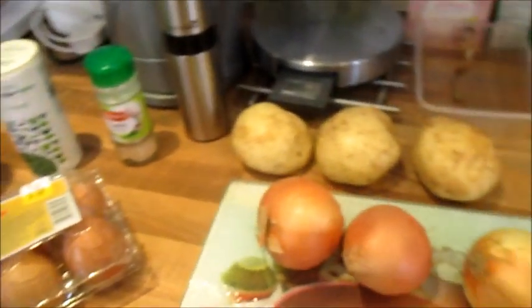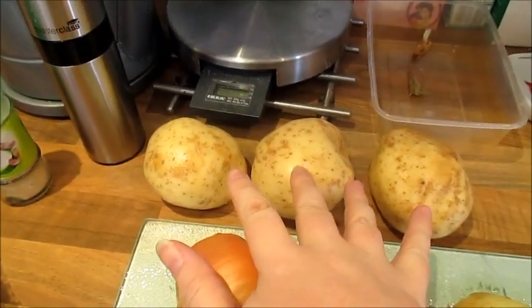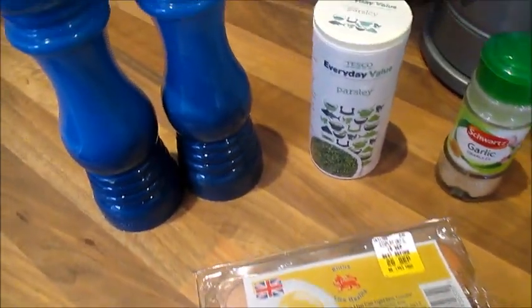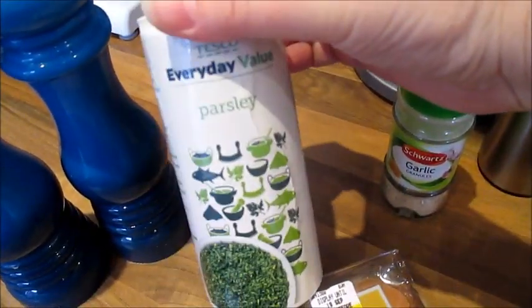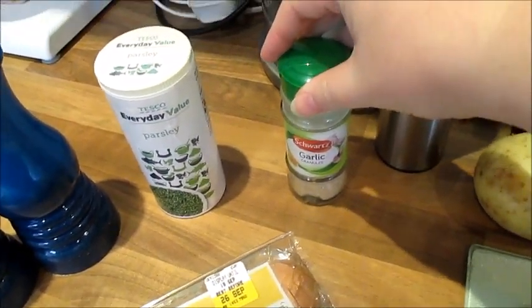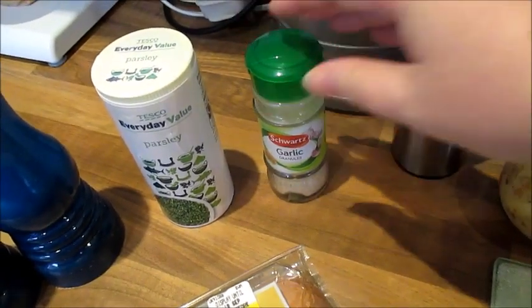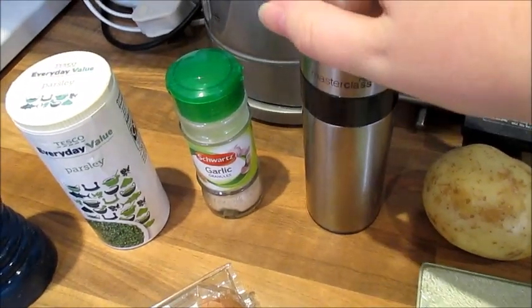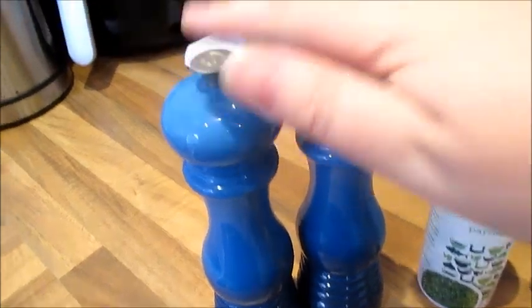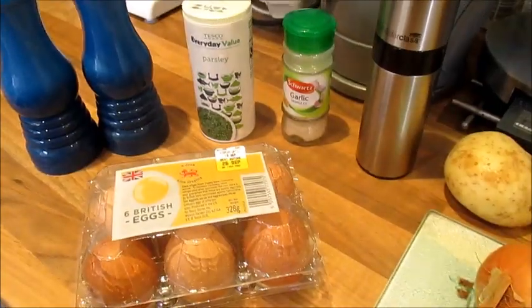So what you're going to need: three onions, three medium-sized potatoes, six eggs, a handful of fresh parsley. I haven't got any fresh, so I'm just going to use the dried parsley and just see how much looks about right. You're going to need two garlic cloves, and I'm going to be using the garlic granules because you're going to need to chop them up and heat them anyway. You're going to need your low-calorie cooking spray, and some salt and pepper as well. So I'm just going to pop this together for you now and show you how it's done.